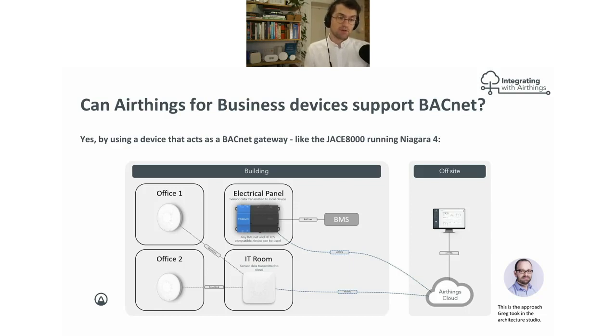So again, we have our wireless air quality sensors communicating to our hub, and they communicate wirelessly in our encrypted protocol that we call SmartLink. And then from the hub to the cloud, still the data is encrypted. The hub doesn't decrypt any data. It is sent to the Airthings cloud, either over the Ethernet connection or the cellular SIM that's built into the hub. So then back down again into the building, there are various options.